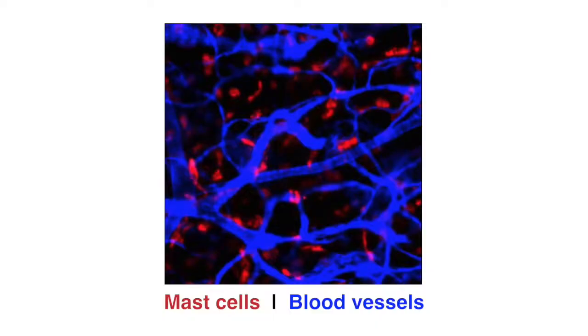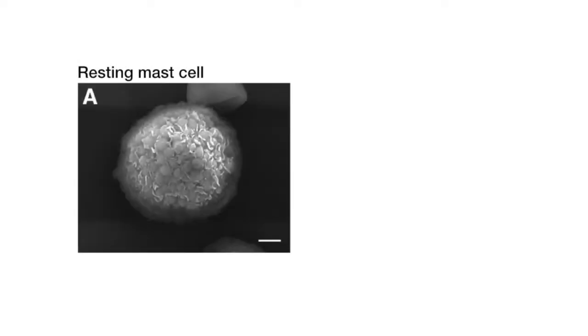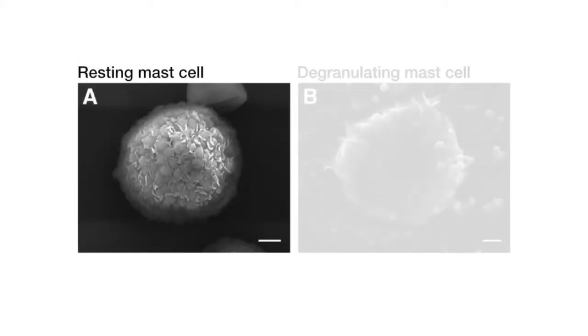The skin is the route of infection for many pathogens, and one of the most important cell types involved in recognizing invading pathogens in the skin is the mast cell. Mast cells are granulated cells that are distributed fairly evenly throughout the skin, where they also surround blood vessels. Some pathogens, like dengue virus, which we used in this study, trigger mast cell activation and degranulation, where all of these inflammatory mediators are quickly released from the cell.